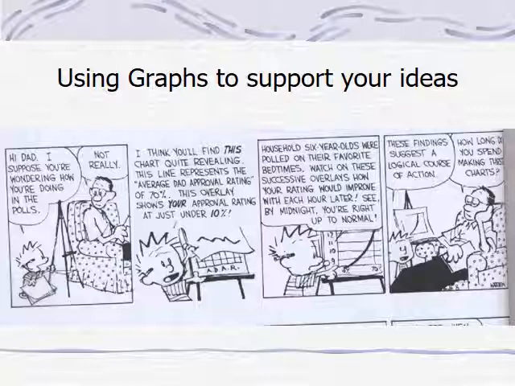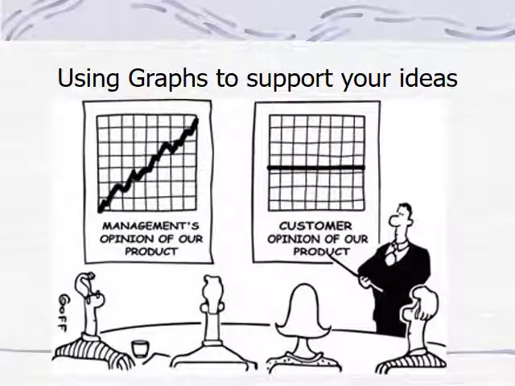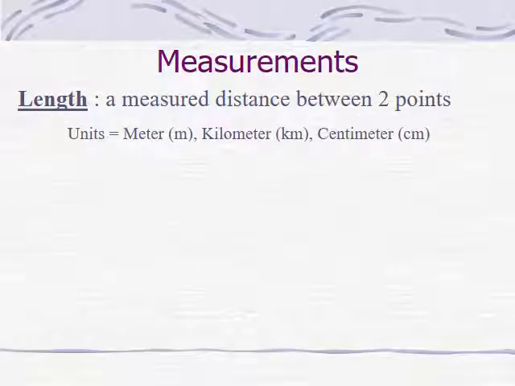So graphs can always be a great resource for visualizing the results that you get out of any experiment. So it's a great way to actually help prove your point. Not, I shouldn't say prove, to support your point. Don't use the word prove when you're trying to show a relationship. And while graphs are always a good thing to know how to master, you must first, of course, master the idea of measurements, how to actually get the data for your graphs.